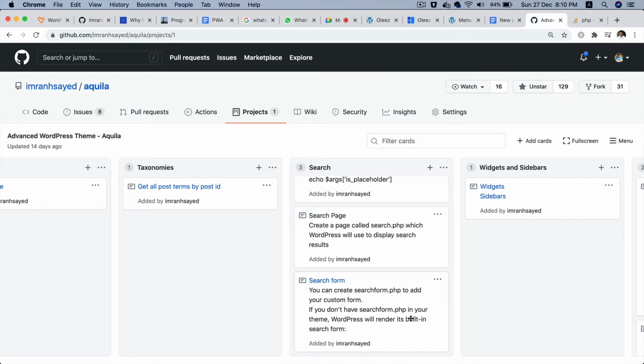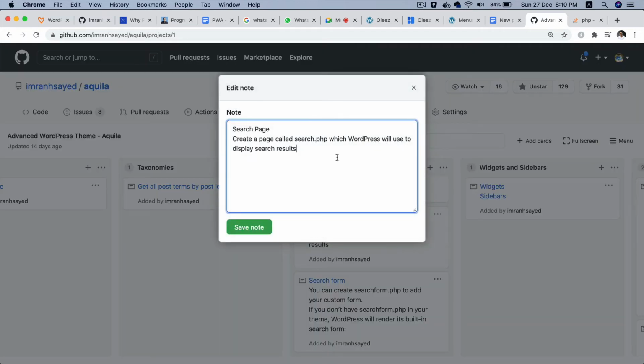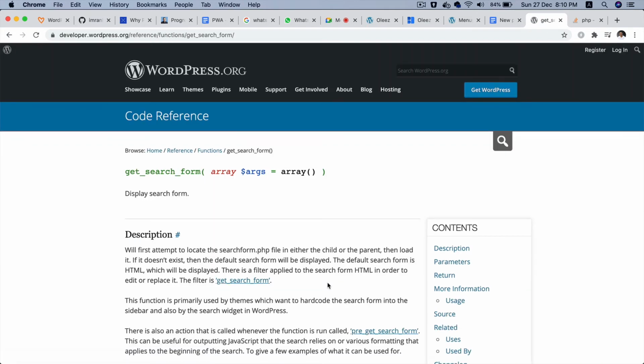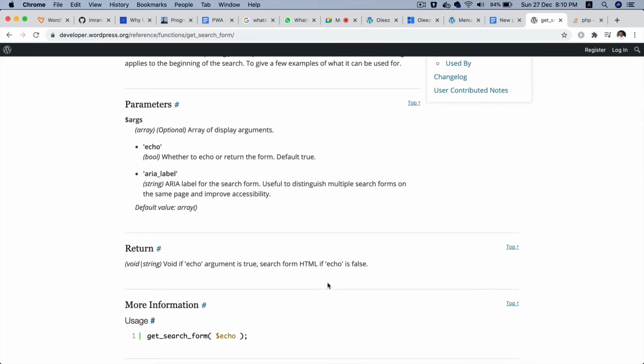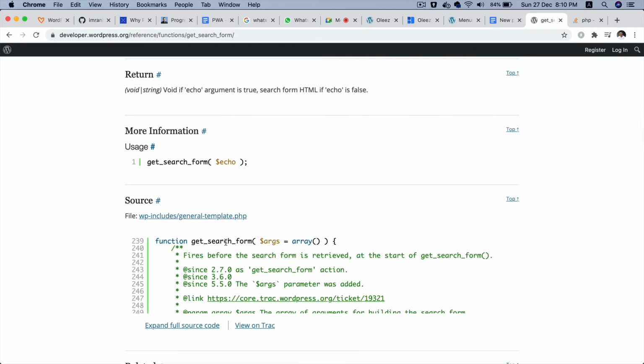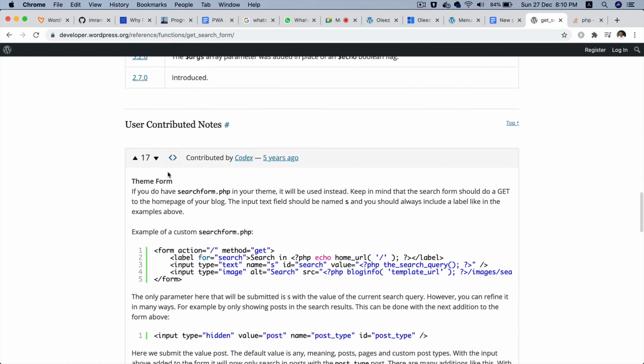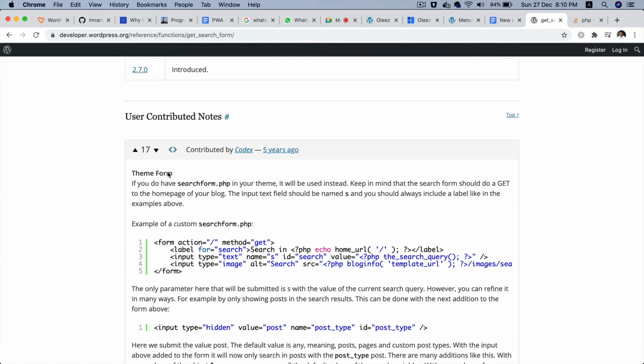If you don't have search form on the page, okay. Everybody is saying create your custom one. Get search form, optional, echo, area label. Everybody's saying create your own search form. I guess we'll have to then. We don't have a choice.